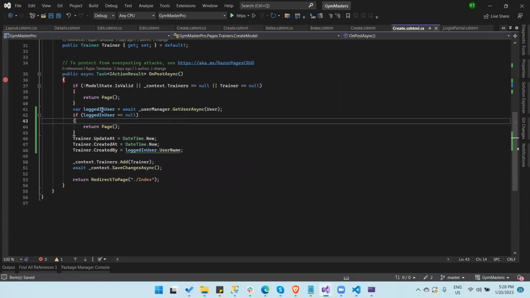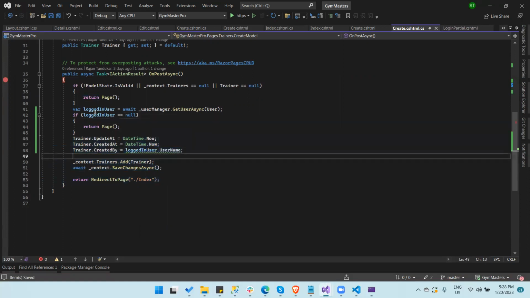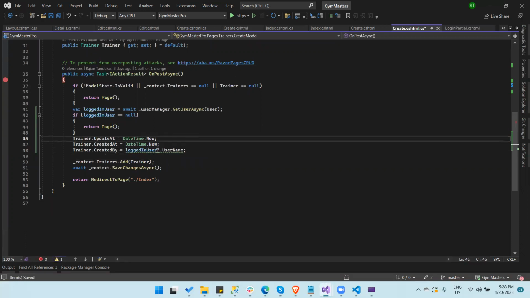So if login user is null, this code will not be executed, and only when there is a login user will it come here. To escape this message, we can also put the exclamation symbol here to suppress the null check.